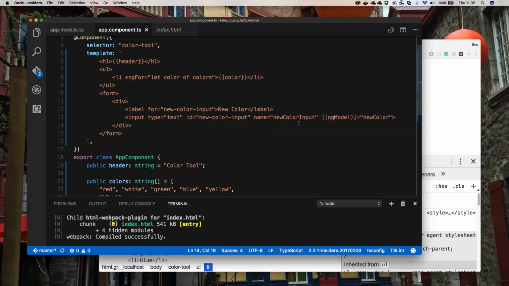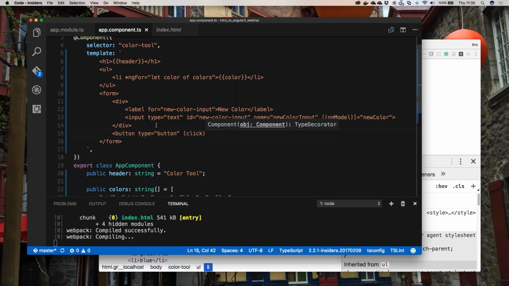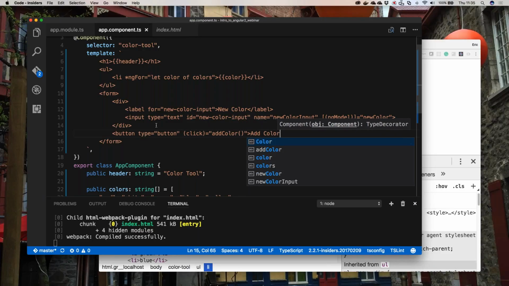But in order to actually add the color, we really need to put a little button here to trigger that, hey, we're done typing in, let's go ahead and add the color. So we're going to say button and type equal to button. And we're going to register a click event handler here. All right, and then we're going to say addColor. There we go. And then we'll just put a little label here on our button for add color.